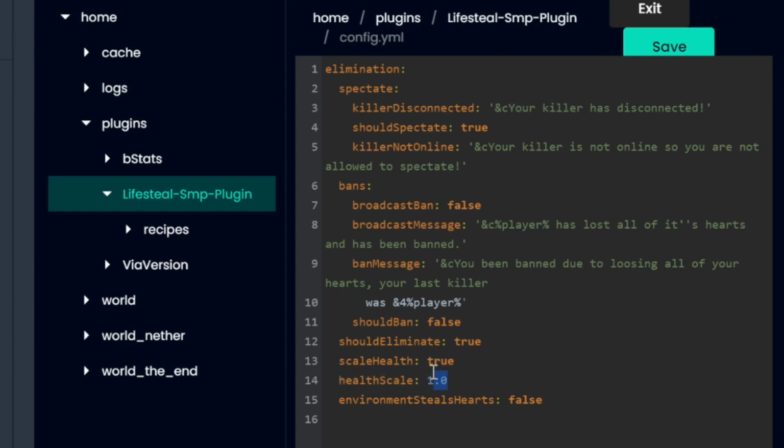We also have the health scale over here. So every time you lose a life, you lose a heart. You can change that as well. And the last thing is environment steals hearts. I would switch this to true. This basically means if you die naturally or lose health to a mob, then you also lose a heart as well. Just go ahead and save that.